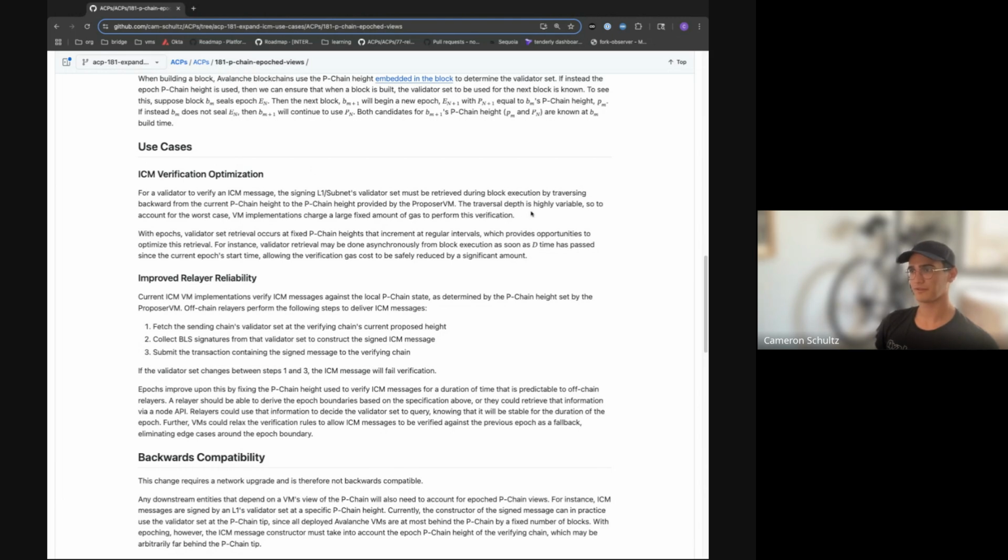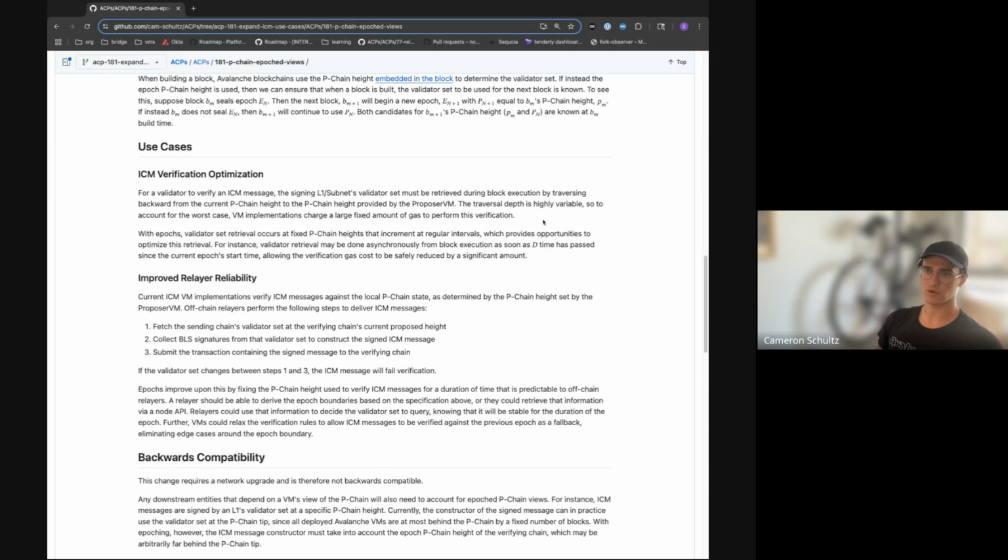Due to that uncertainty, that traversal depth is highly variable. So to account for the worst case, VM implementations charge a large fixed amount of gas or whatever equivalent to perform this verification.